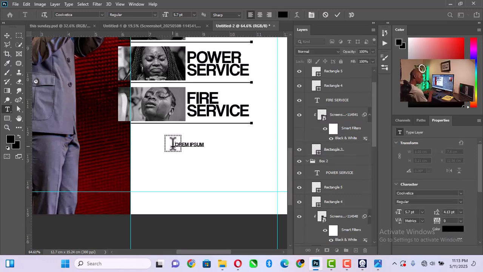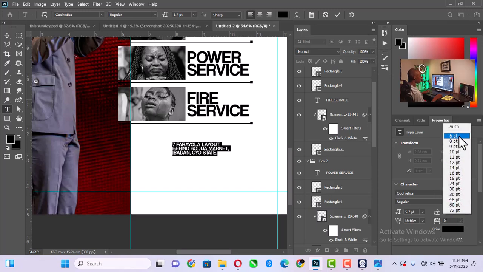What's the address? 7th Fara, Yola layout, behind Bodija. So this is it.